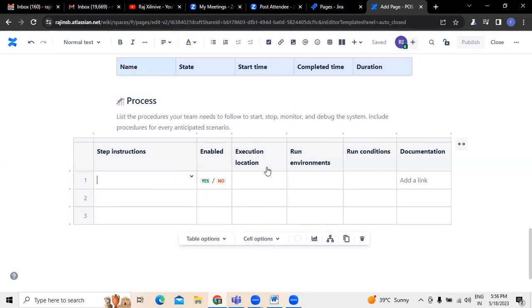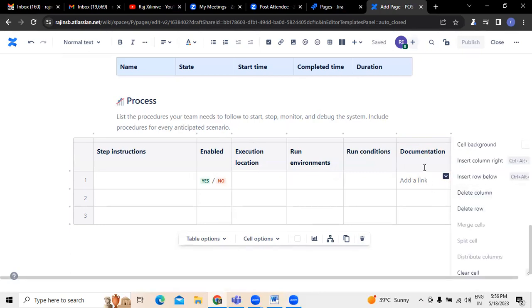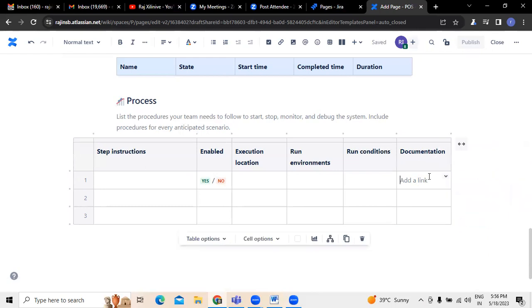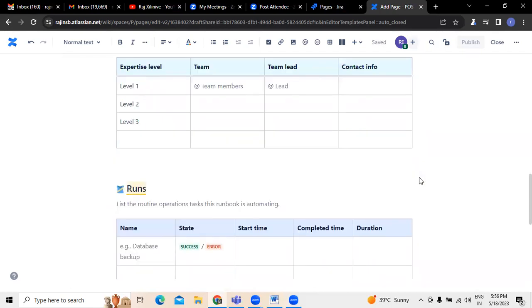Once we have completed the location, then the run environment, because under which environment this procedure is running. There are some path settings and everything we used to do, and we need to run the environment under which run conditions these existed. And if there is any documentation we have prepared, for example, that documentation can also be added to the existing process so that it will be easier for the team to go through all that.